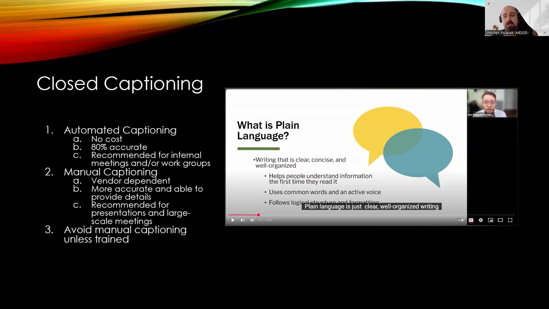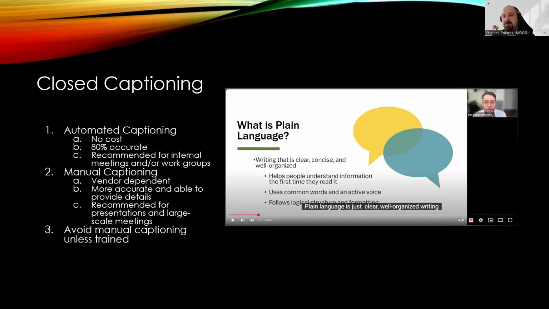So the nice thing is that there is no cost to that typically. You're already paying for it by having the platform itself. I still estimate automated captioning at about 80% accuracy. Some have been improving as systems are incorporating machine learning or AI to improve them, as audio quality and network quality have been improving, and it's easier to pick it up and analyze it.